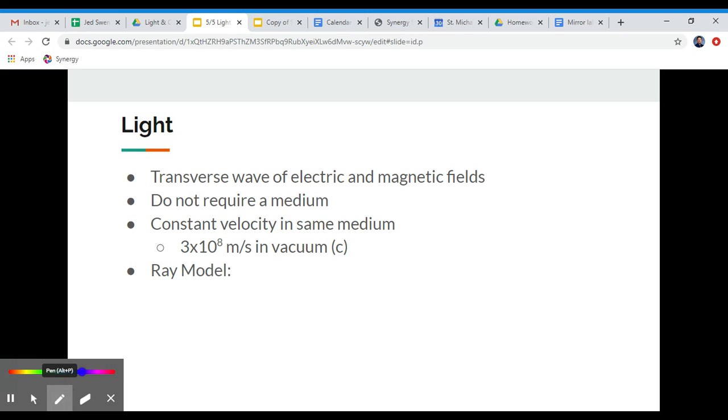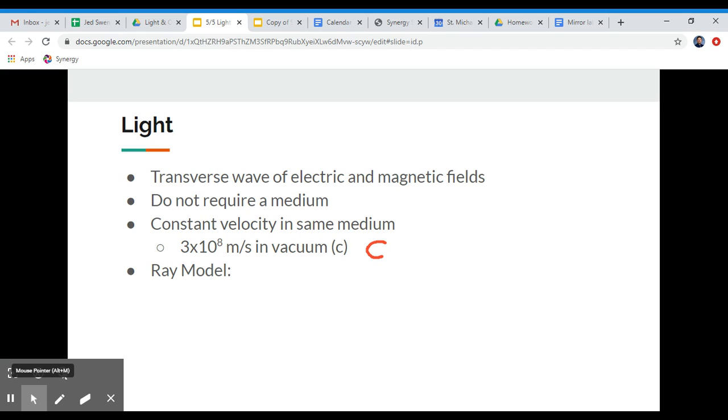When we're talking about light, we always represent it with the variable c, and yes, that is not from Isaac Newton, but from Einstein's equation of E equals mc squared. We won't get into that equation quite yet. That equation, once again, will be when we get into modern physics. But we use the letter c to represent the speed of light, 3 times 10 to the 8th meters per second.